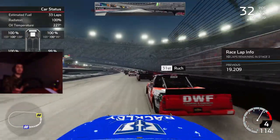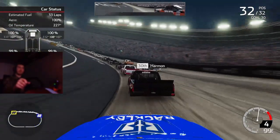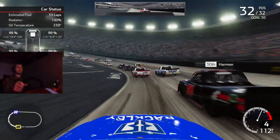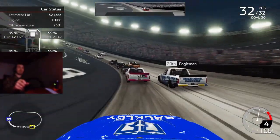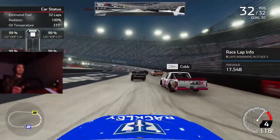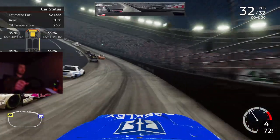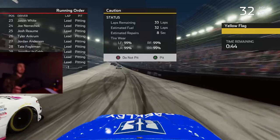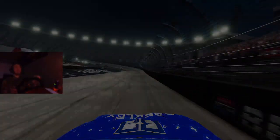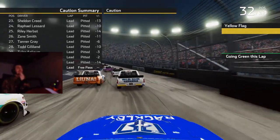Actually, I'm going to kind of see if we can compete with the AI with the adjustments that we made there during the pit stops. Granted, we're on newer tires. And my strategy kind of goes out the window. Let's go ahead and punt Cobb here a second. I feel like this is something she deserves. Oh, yeah. Hey, we're on the lead lap now. It's a free pass. Everyone's pitting now. So now it's going to rely on raw pace.